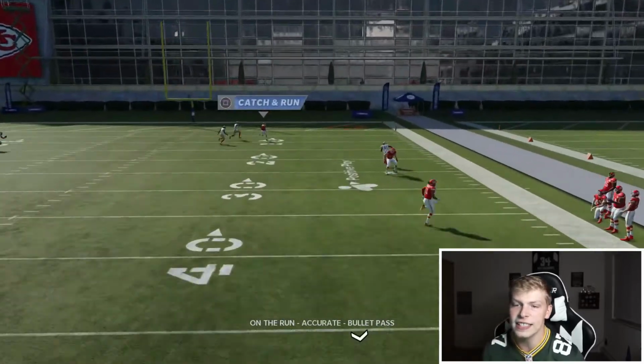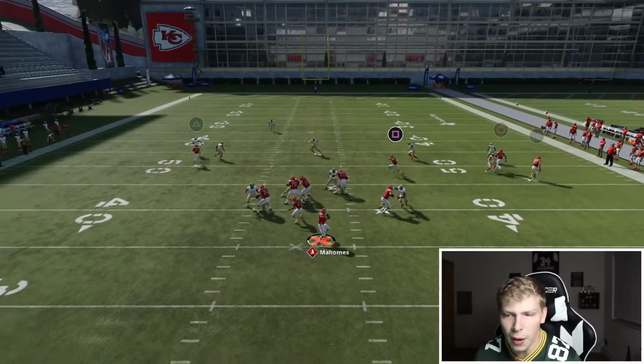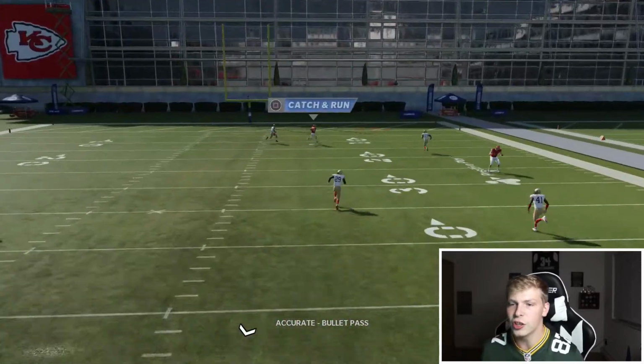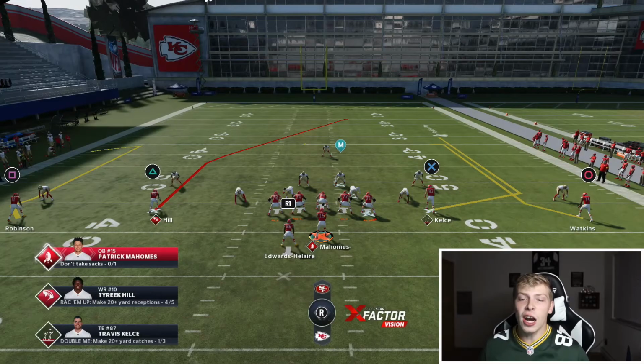You see, he creates a separation. You just gotta have a lot of time to make this work, and it's a tight window, and of course he dropped it. So we'll try it again. We're gonna motion the receiver over, kind of bring people down. You see there, we should be able to get that one. Yep, that's right on the money. That's a touchdown. This play works very good versus cover three as well. You just got to recognize defense.